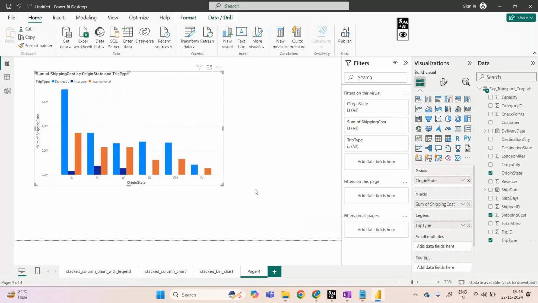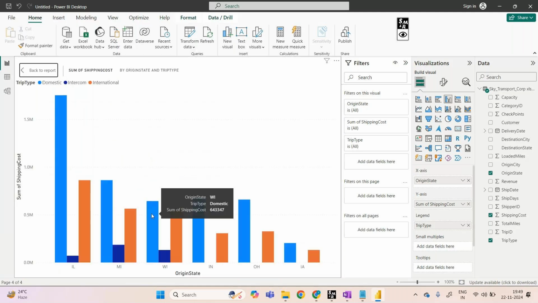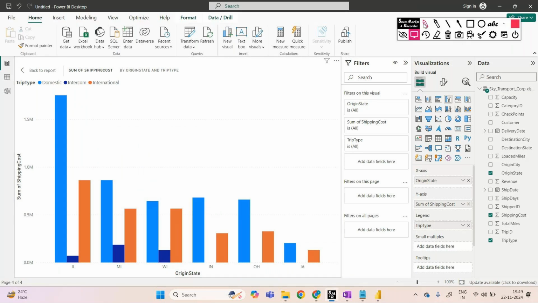See, here in cluster, the visual is separating. You can see the three combinations, unlike the same visual previously, where in one bar itself, in the bar chart or column chart, the three combinations were in one.